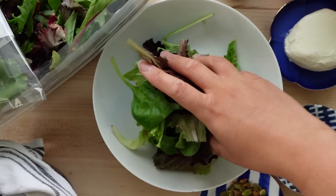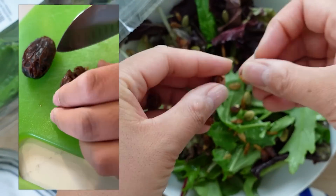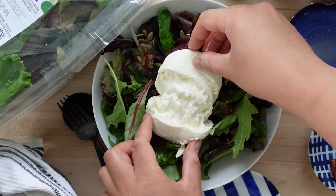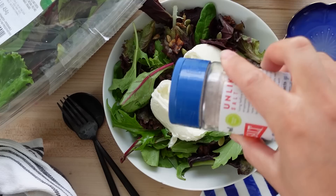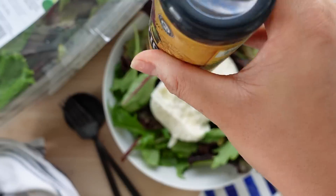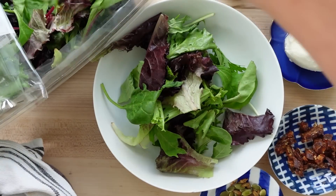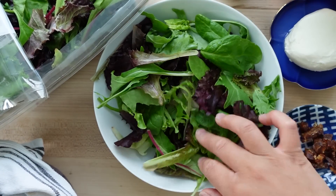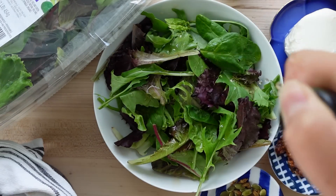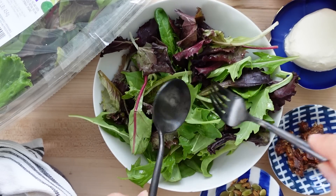This last salad is the simplest one but it might be my favorite because I can eat it every single day and not get tired of it. This is a really simple burrata salad. If you've never had burrata before, it's amazing — it's fresh mozzarella, and inside is mozzarella that's been shredded and soaked in heavy cream, so it becomes this really soft, gooey, ooey inside. You just tear it open over bread, tomatoes, salad, or pasta and it is to die for. Start with a couple handfuls of spring mix, arugula, or wilted greens — anything colorful and delicious — then toss it with a peach balsamic and a little bit of olive oil so there's a little something throughout the whole thing.